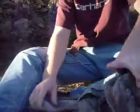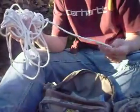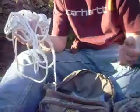The first thing I carry in my survival kit is rope. I got about 10 or 15 foot of rope here, really strong rope. It comes in handy when you're making bow drills and pump drills and shelter. So I got about 10 or 15 foot of that there.